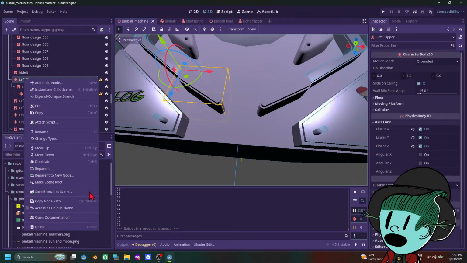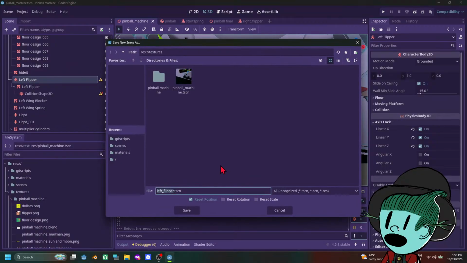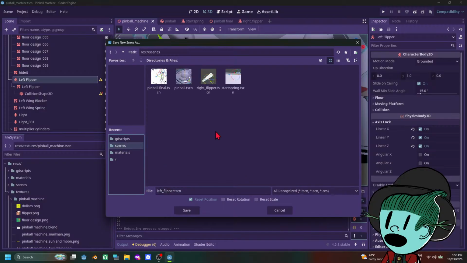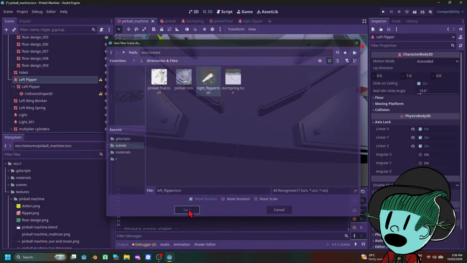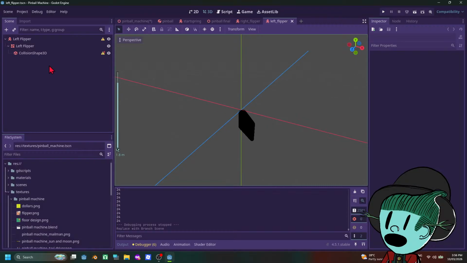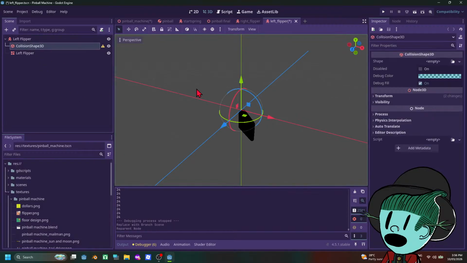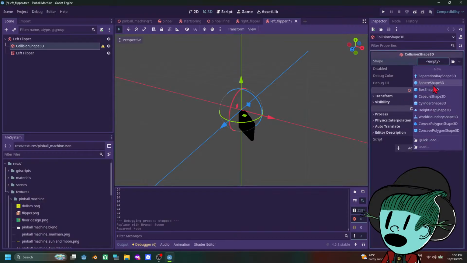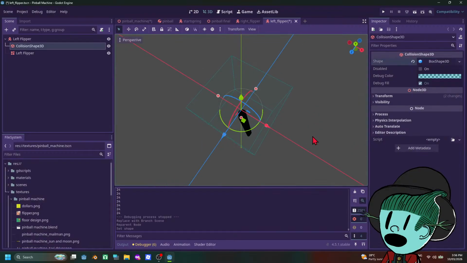Left flipper. Actually, let's say this is a branch. Save the scene under GDScript scenes, left flipper. Save. Okay. And then under here, we will create a box shape.